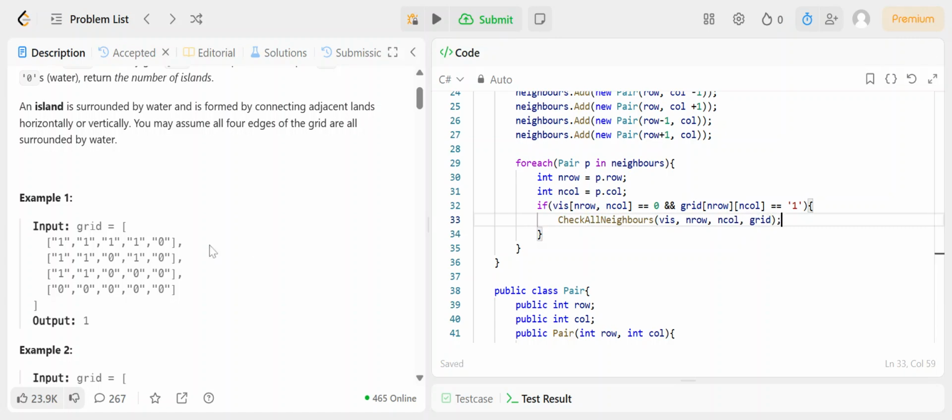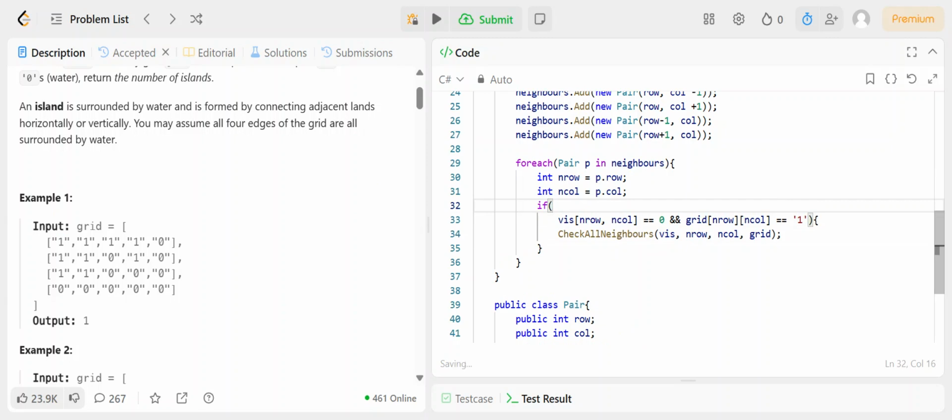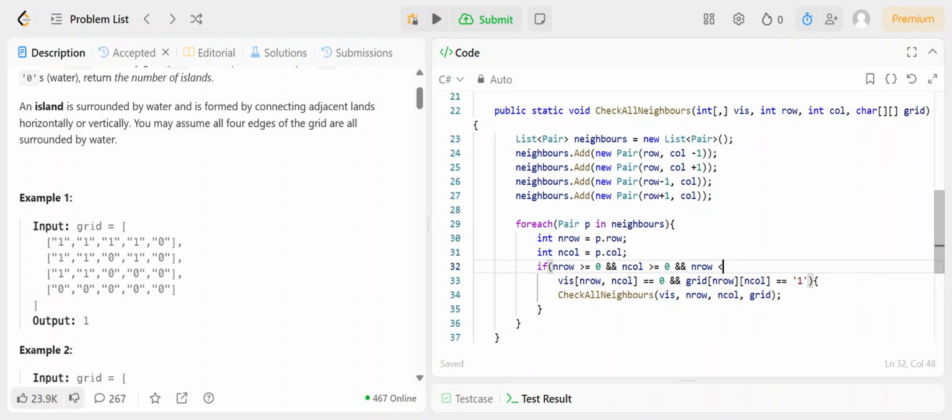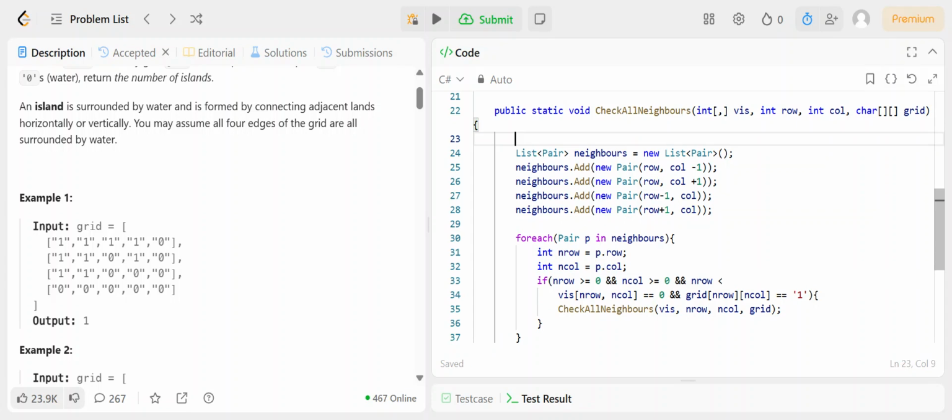One more thing we need to be very careful about. Here, I just gave the example as the start point of this one. What if the start point is this one? We are going to have some invalid points. To remove those invalid pairs, I'm checking if n row is greater than or equal to 0 and n column is greater than or equal to 0, and n row should be less than the number of rows.